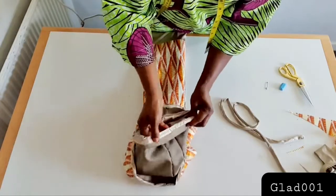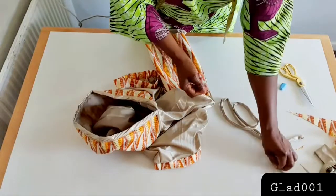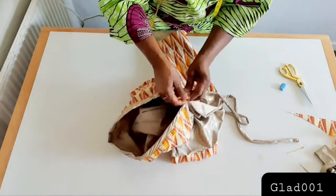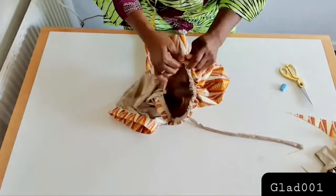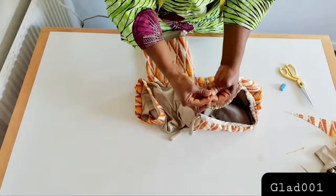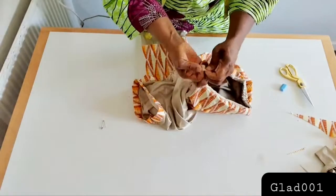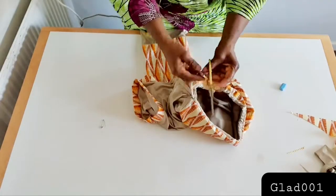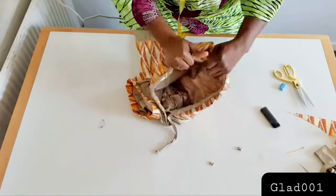You can see, and I sew a handmade sticker on the back. I will pass the rope. I will tie it. I'm done sewing.